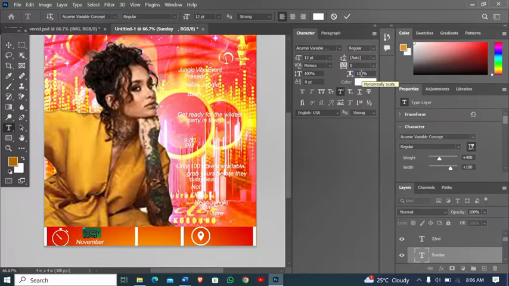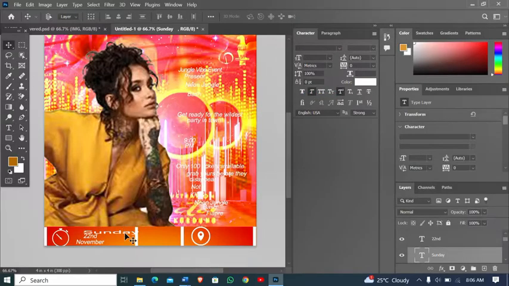And then let me increase the space between the text to 400%. Press enter. Let me decrease the font size to somewhere about 10. And then let me use the move tool to position it well again. So I think this Sunday is okay for now.